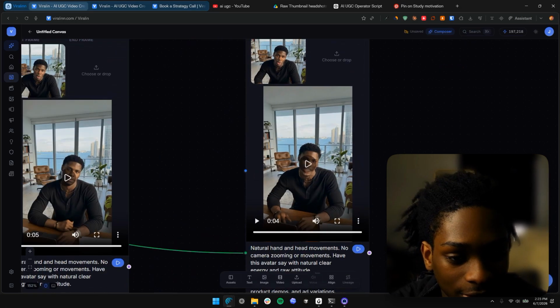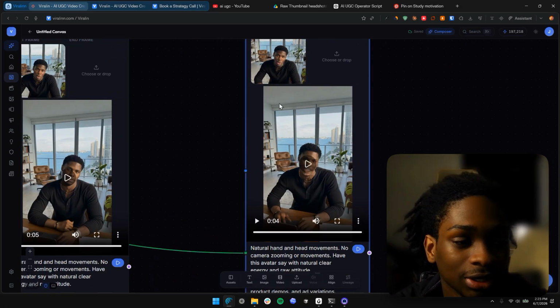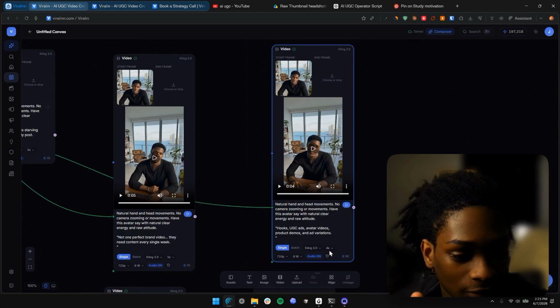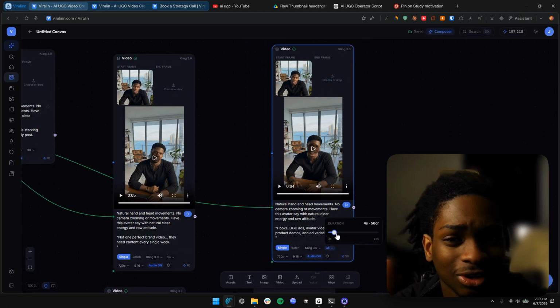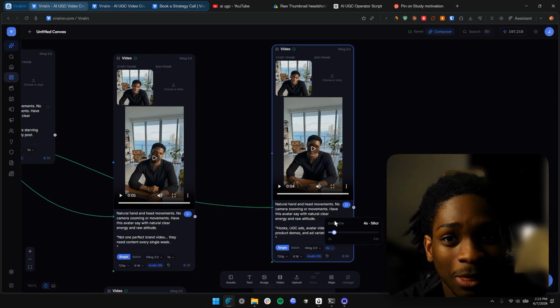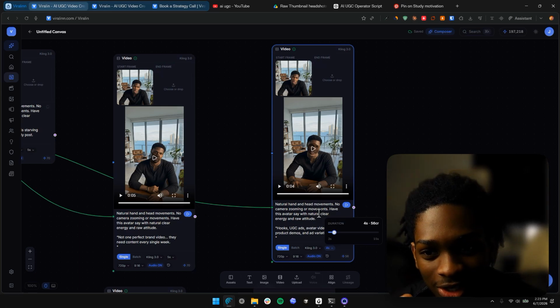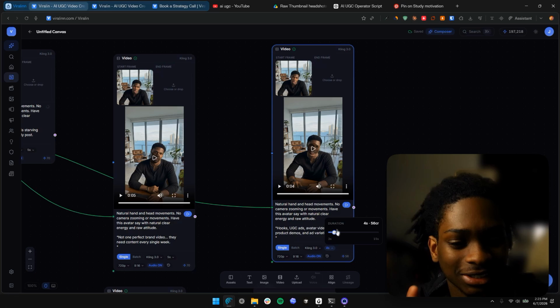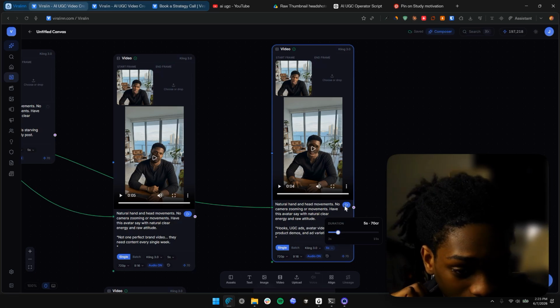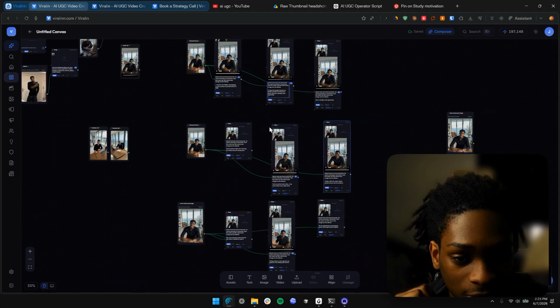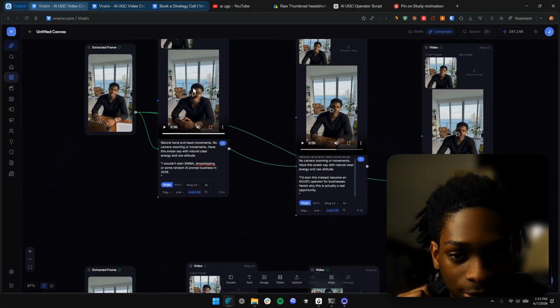For example, right here, this video needs to be regenerated. I think it's too short because it obviously got cut off. I said avatar instead of the normal avatar. But sometimes the avatars, the people, the AIs, they have weird accents, and no matter how many times you regenerate it, the accent is just there, so I have to change the word when that happens, just so it doesn't. It's weird. We're just gonna run this one more time. I think all the other ones are basically finished, so we'll go through them here too.